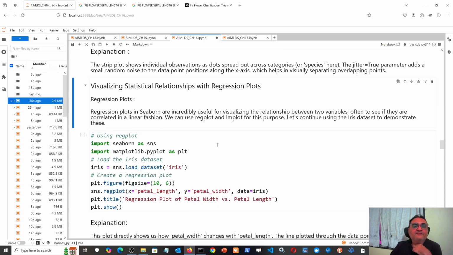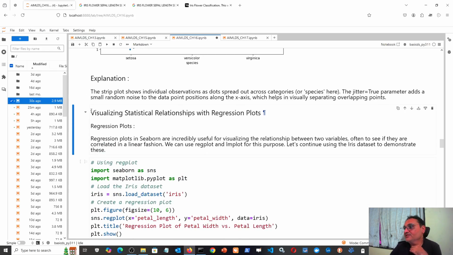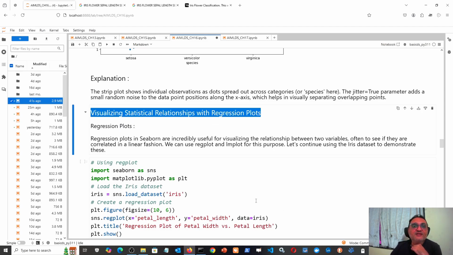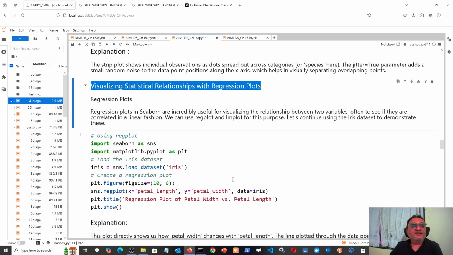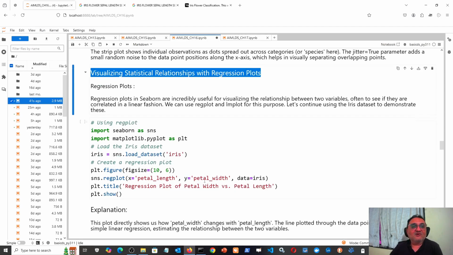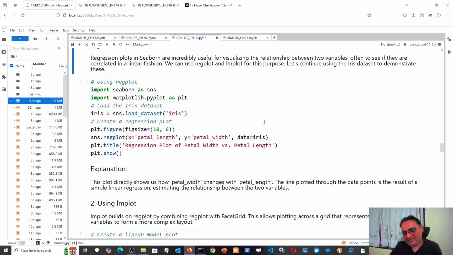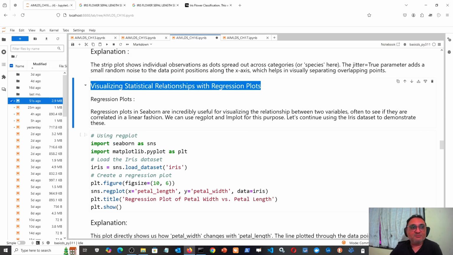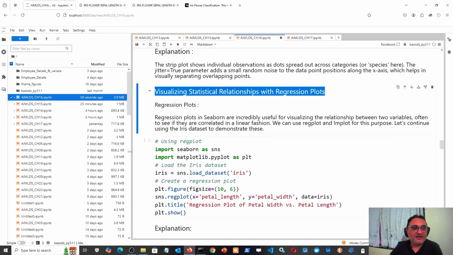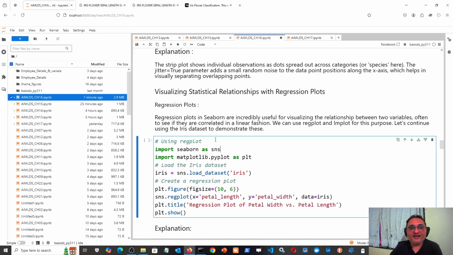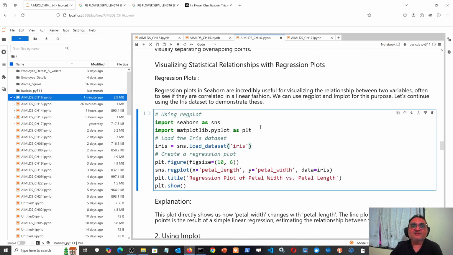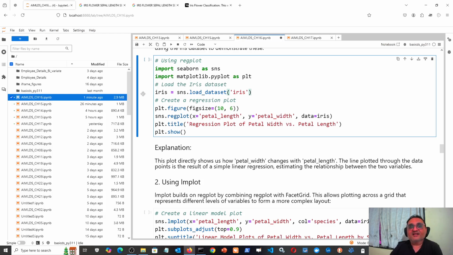So fine. Now we will do the next portion, visualizing statistical relationships using a regression plot. From here we will start a discussion about something called regression. Actually, regression will be discussed in much more detail somewhere in chapter 20, 21 or after that. But here I will do just enough discussion for understanding this plot, because our aim here is not to understand regression. Our aim is to understand visualization, and regression is taken just as an example.